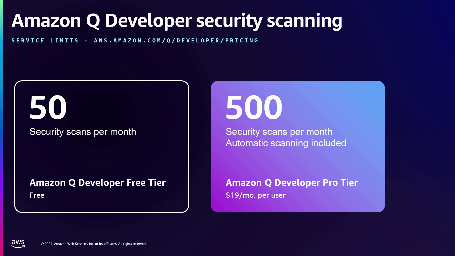Amazon Q Developer has a free tier. It's a managed generative AI assistant for your development teams with an extremely low barrier to entry. You can pay $19 for a pro version and get started with a small POC — it's going to be significantly cheaper compared to rolling out compute infrastructure to run a foundation model yourself, including Bedrock. With the free tier you can start immediately, but there are limits: 50 security scans per month. If you have a lot of code bases you may run out of that; that's why the pro tier provides 500 scans per month, which can probably cover any possible use case.